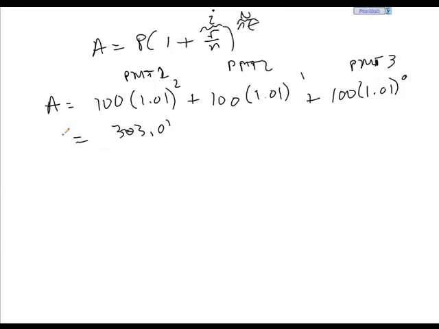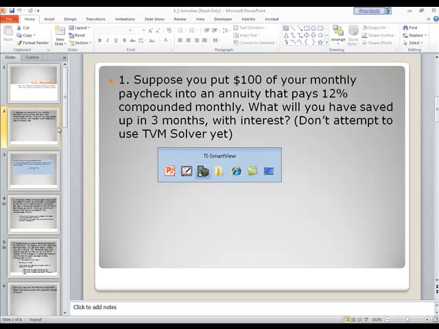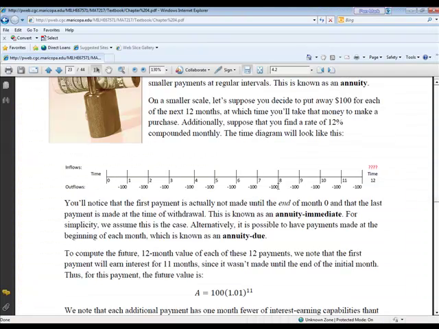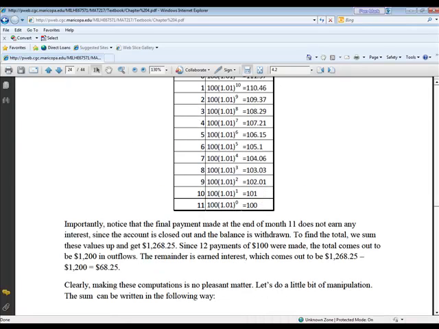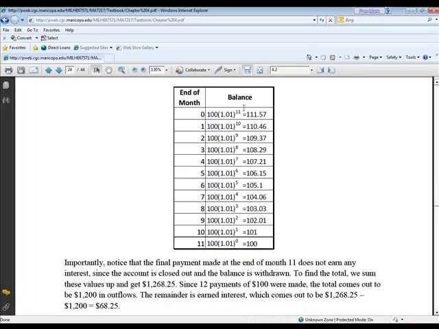Whenever you repeat this, let's say you did this for a full year, you'd have all these $100 payments. Because your first payment is made at the end of month 0, that payment's only going to earn interest 11 more times, 1, 2, 3, 4, 5, 6, 7, 8, 9, 10, 11 times to get to month 12. In this descending order, every payment is going to earn 1 month less worth of interest. These are all the individual balances. $111.57 is what your first payment will be worth in 1 year. These numbers get smaller because each $100 earns interest for a shorter period of time.